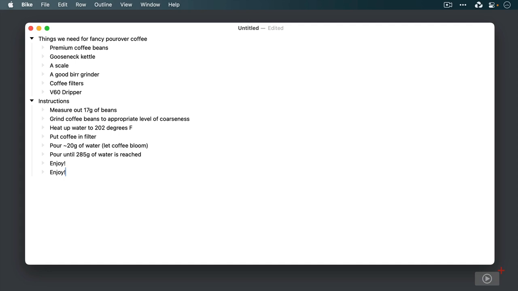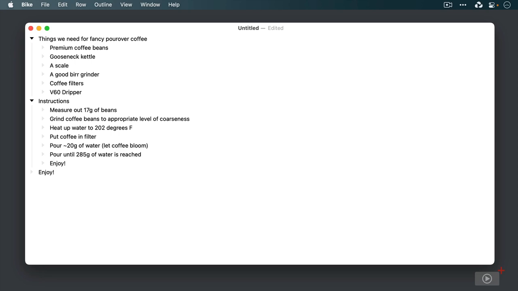This is an alternative to the tab-based version of indenting and outdenting and can be handy when you're using the arrow keys to navigate your document. You can use the arrow keys to select the row that you want, then indent or outdent using the previously mentioned shortcuts, or move the rows up and down by holding Control Command up to move the row up and Control Command down to move the row down. Which one you decide to use is personal preference.